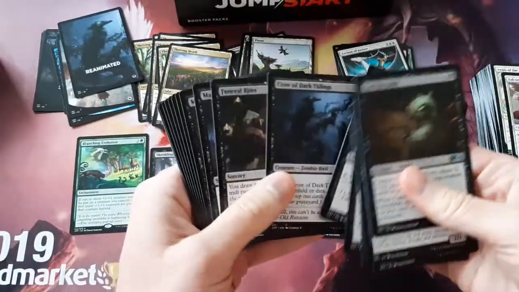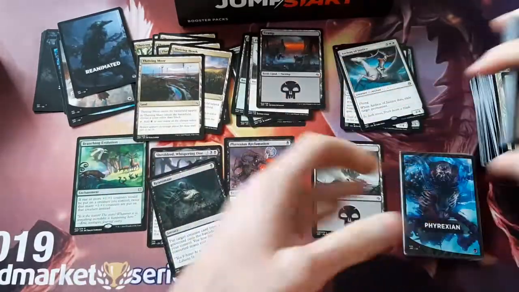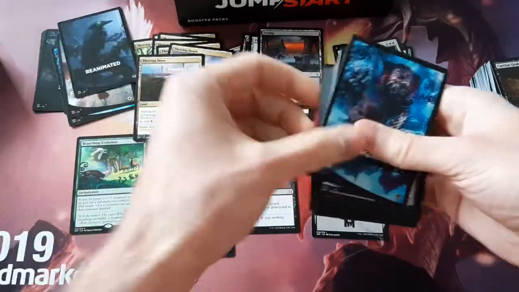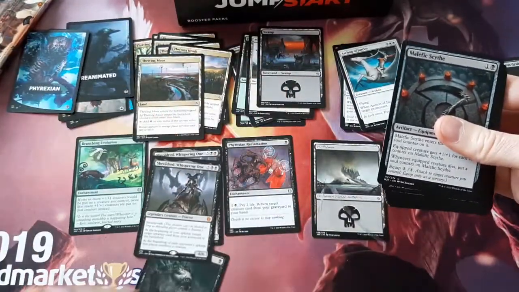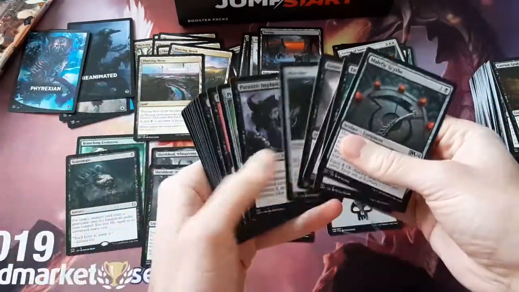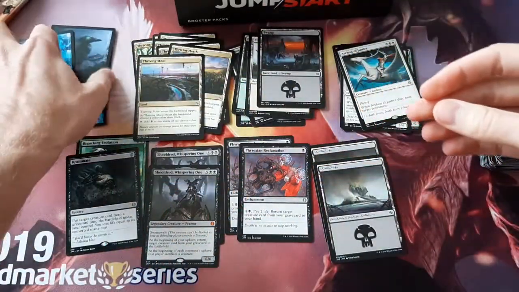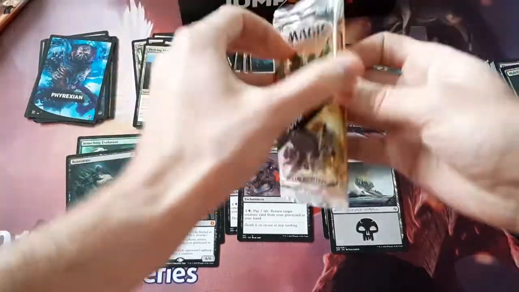Anything else in here? Not really. And we already know what's in this one, which is good stuff. Put these 2 together. And then there's this. And the land. Pretty awesome start. Alright, next 2.